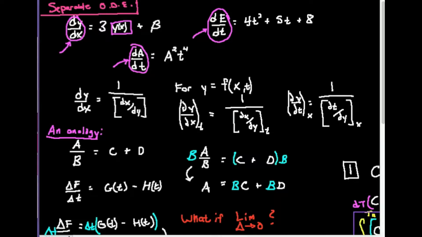Differential equations can be very difficult to solve. The first example is actually a lot more difficult to solve, and they usually won't have you do that in physical chemistry because it requires a more complicated technique. The type you'll be focusing on in P-Chem are separable equations. When I say separable, if there's one function A in terms of T, it means I can get all the T expressions on one side and all the A functions on the other side, and then integrate both sides to determine the function itself.